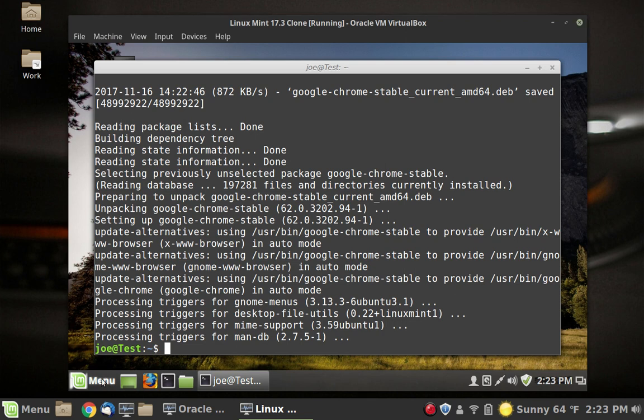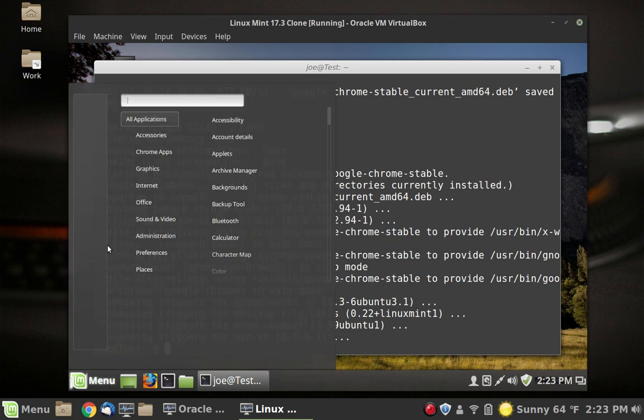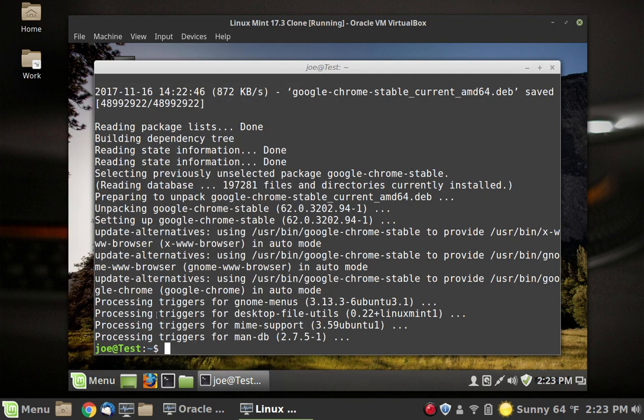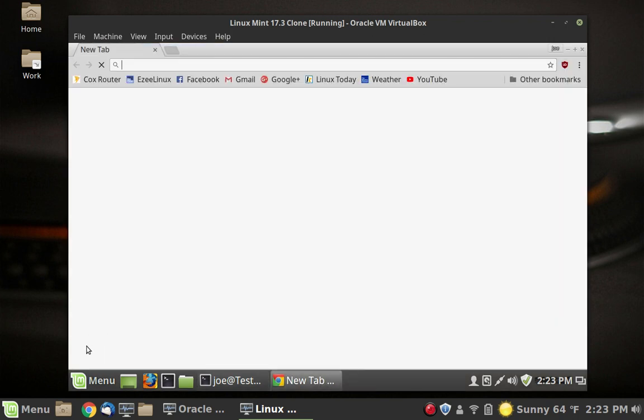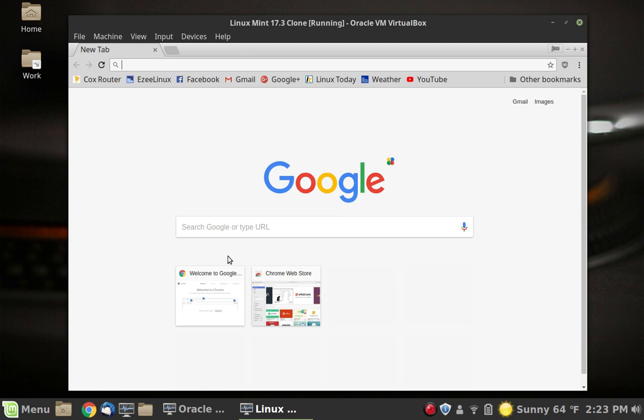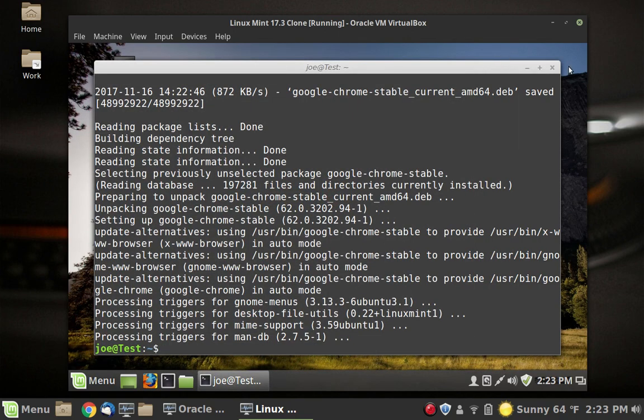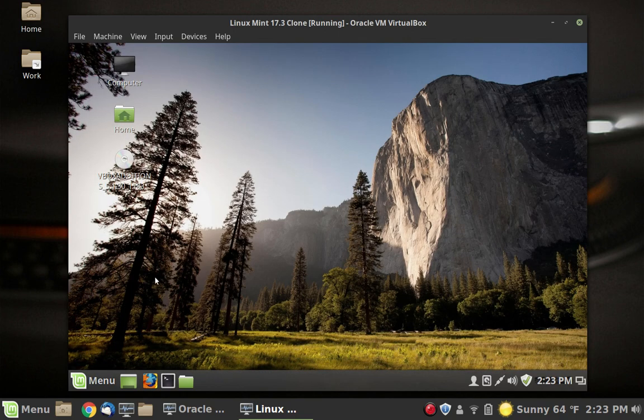Let me show that if I log out and log in, Google Chrome is here — well, I didn't even have to log out, I just got this icon in the taskbar. When I open this up, you can see that it recognizes it's me and it logs directly into my account. All of that stuff is in your slash home directory and it should stay there — all you should have to do is reinstall the software to make that work.